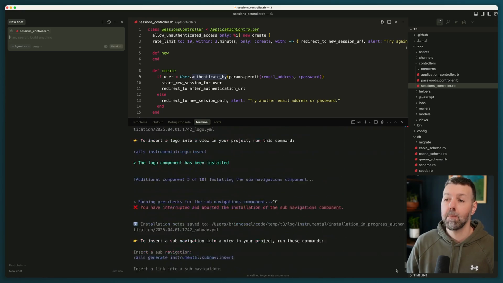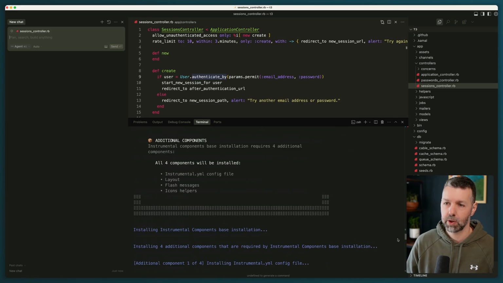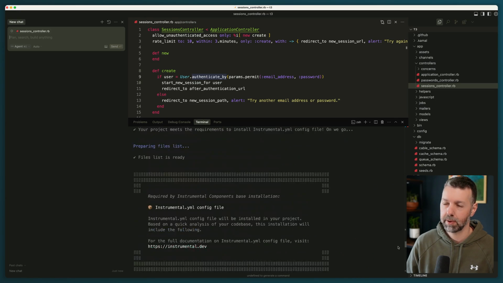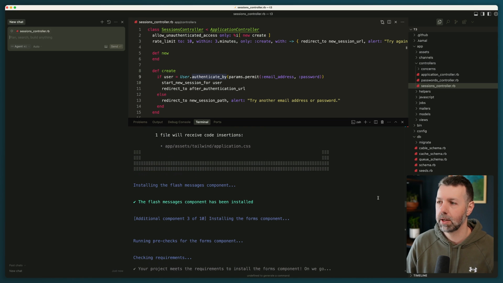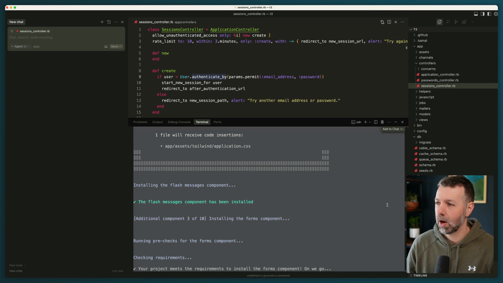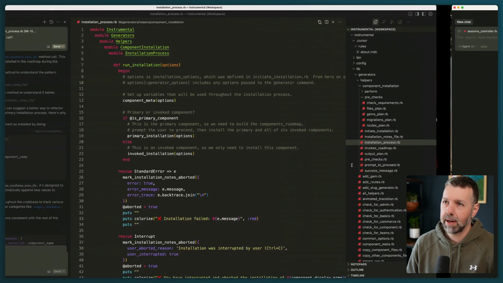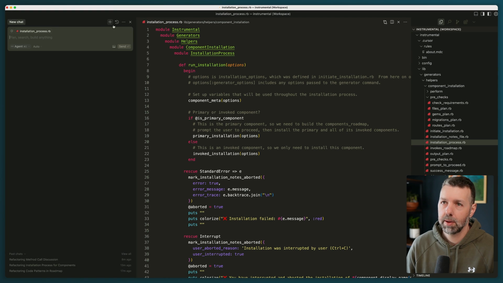So here is a big installation process, and some things were successful and some things failed, and there were things that happened out of order, and there were probably a bunch of different problems that I am aware have happened. But what I'm going to do is highlight all of this, and bring it back into my project where I'm working on this gem.